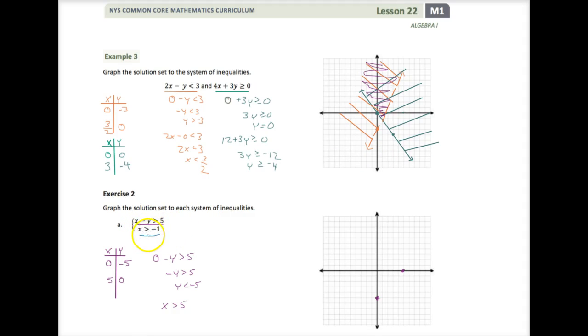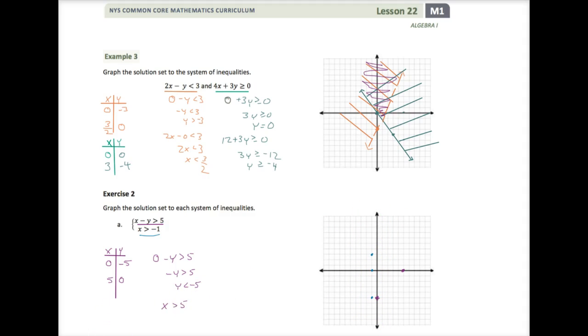Notice there's no y in here. That means that we have to go through where x is negative 1. Well, x equals negative 1 here. And if we think about it, this is negative 1, 3 here. That's x is negative 1 there. This is negative 1, negative 5. So whenever we graph and we only have one variable, we're going to be perpendicular through the axis mentioned.